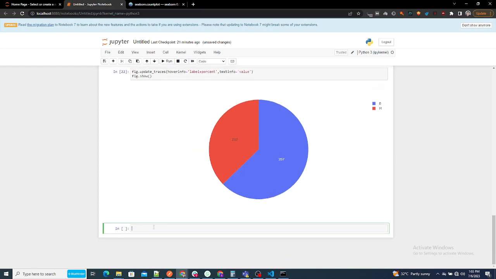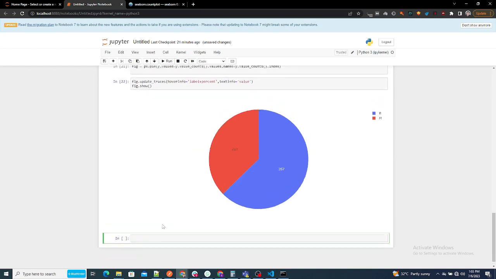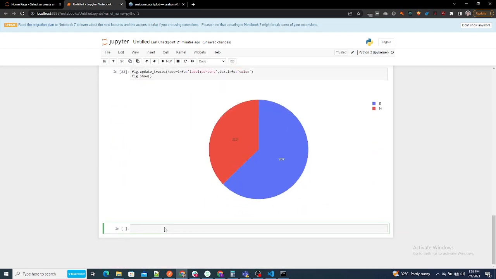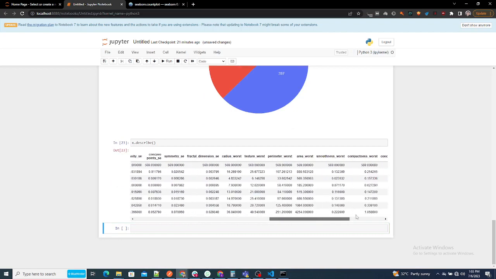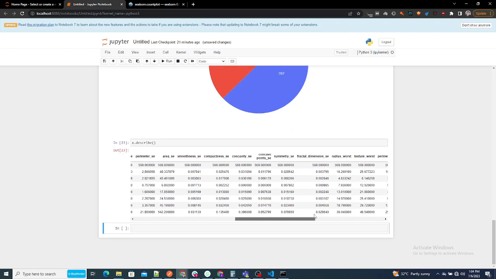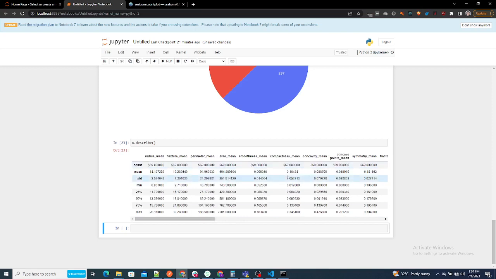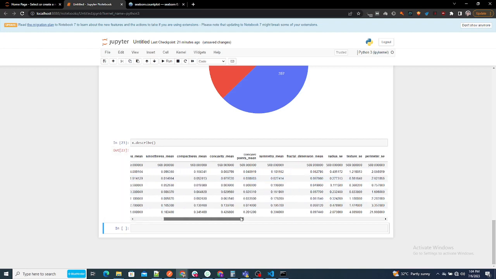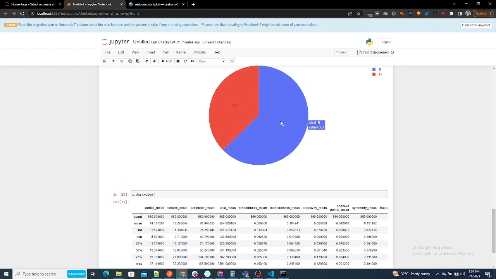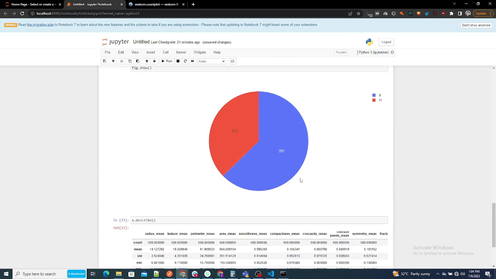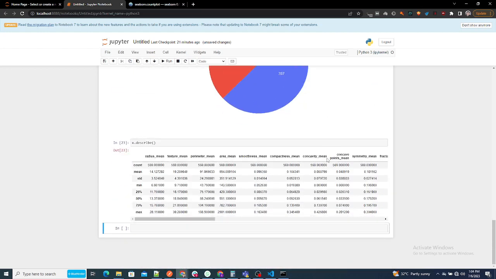Now let's build some box plot visualizations, because as you can see, if I do an x.describe here, we have a lot of continuous values. These must have these five statistical points that we can analyze, and we can also do a division between malignant and benign, and see if there is any difference between the features and the predictions.